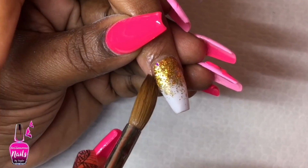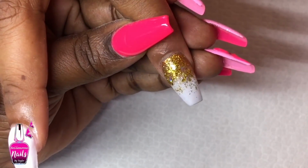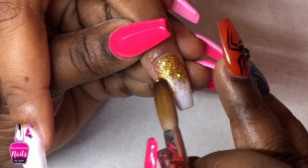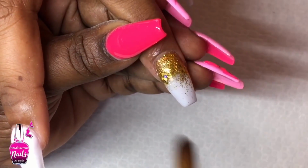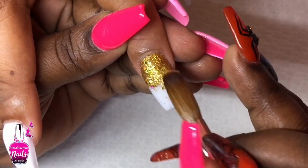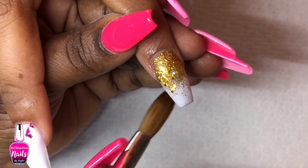But while the acrylic is still wet, if you see anything that's out of place that you want to shift around, this is the time that you're going to take to do that. So in my case, some of the iridescent gold dots were too close together, so I took the opportunity to remove them and place them where I thought was appealing to the eye. And I'm going to continue this to all the faded nails on her both hands.